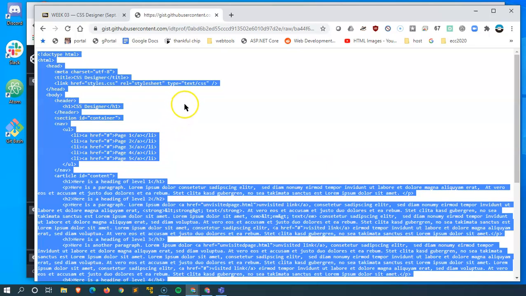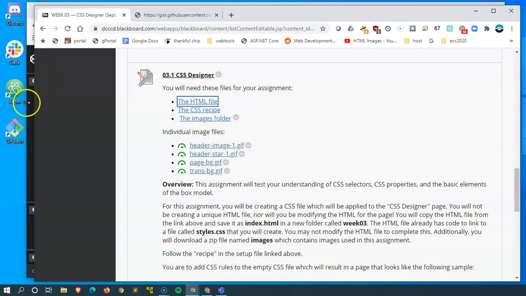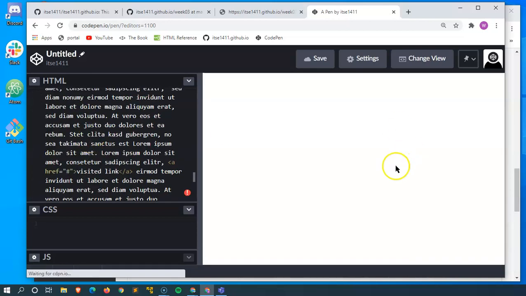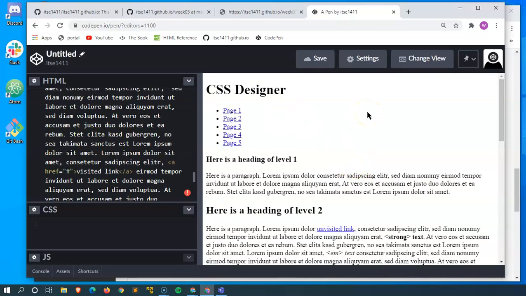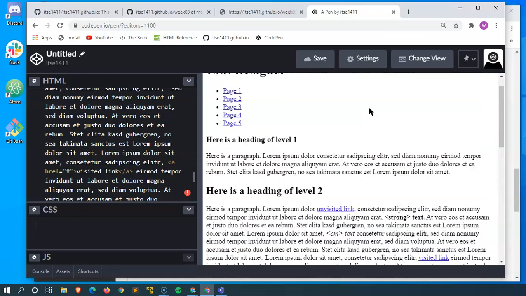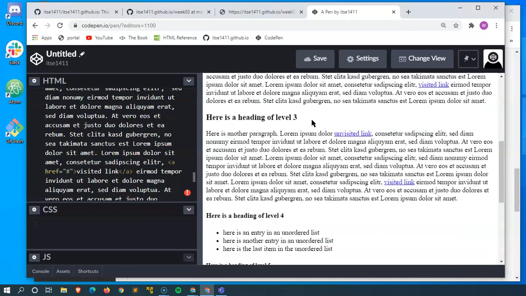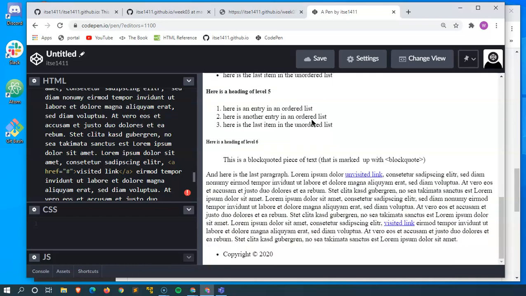You can also press Control C to copy. I'll bring back that information to the HTML that I just created here, and I'll press Control V to paste, and I should see on the right what the page is going to look like. And like I said, it's a boring page, but that's because it doesn't have any CSS. Remember the buttons that I showed you? That's them right here. I don't remember any bullet points because we will get rid of them. The CSS Designer headline was actually moved a little bit to the right, and that's something that we'll do with the margin. And everything else will have some sort of code as we go along.